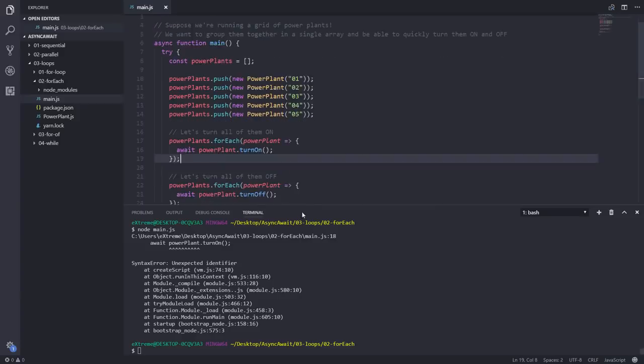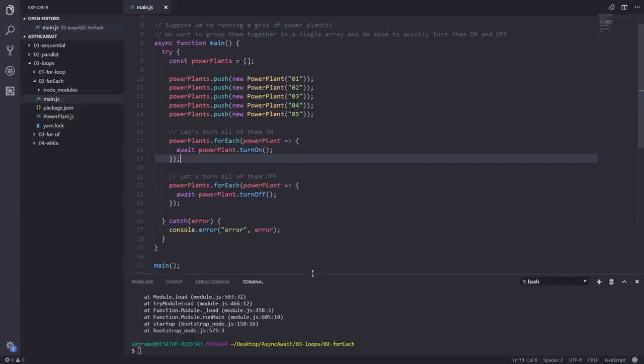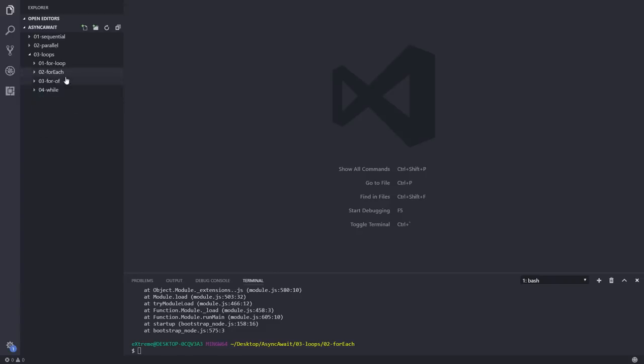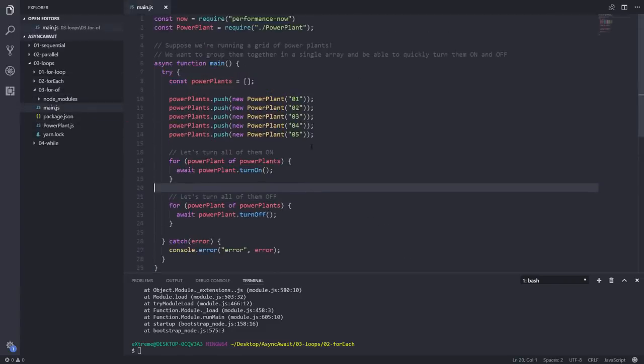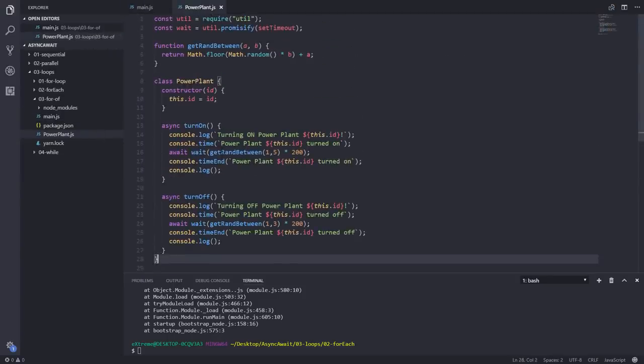But there are other ways that you can, and one solution to this problem is using the for-of. So we're going to take a look at that next. Let me close this file and let me open this next example, which is exactly the same, so I don't need to do any explaining. We again have the same situation, we again do the same things. We again have the same class over here.